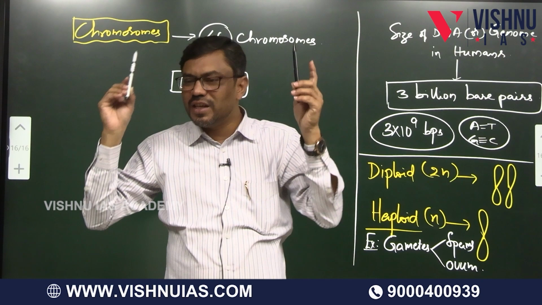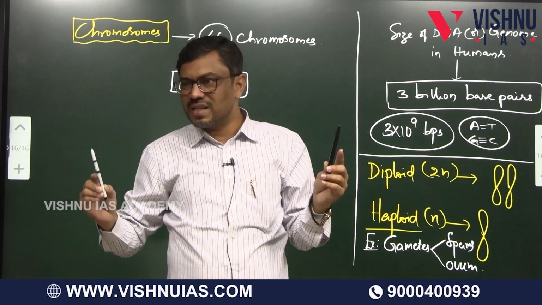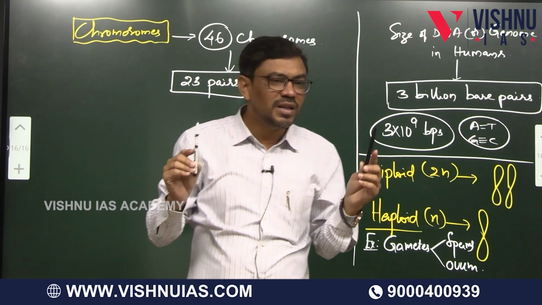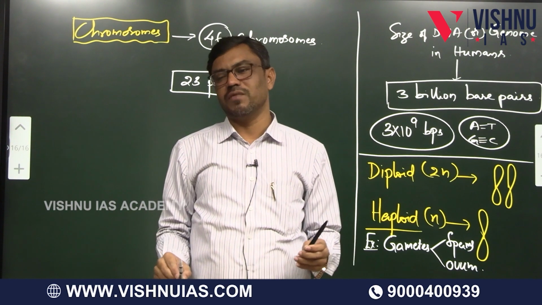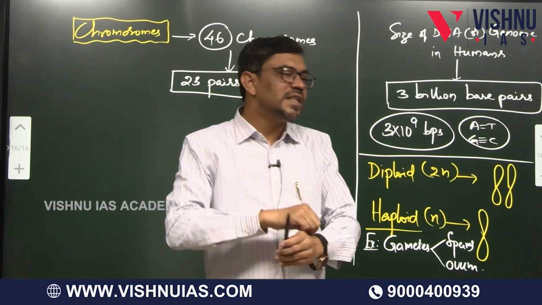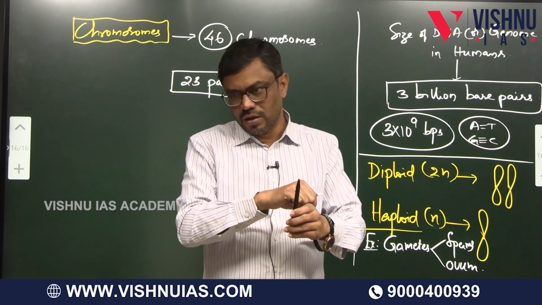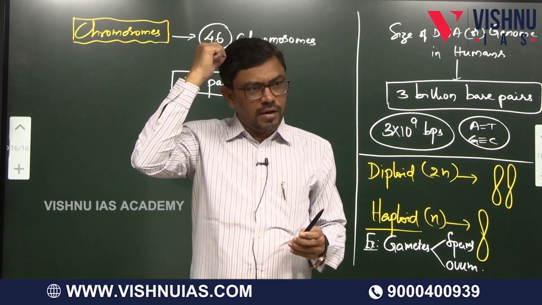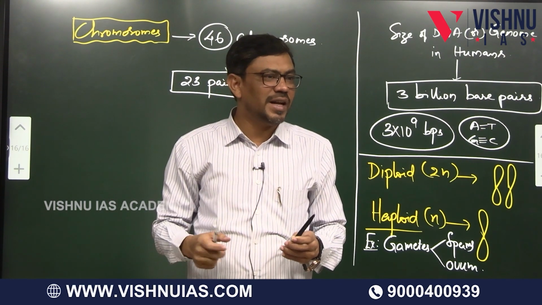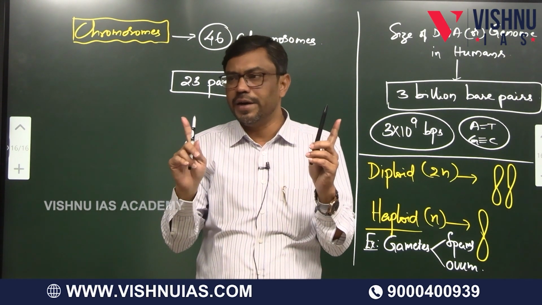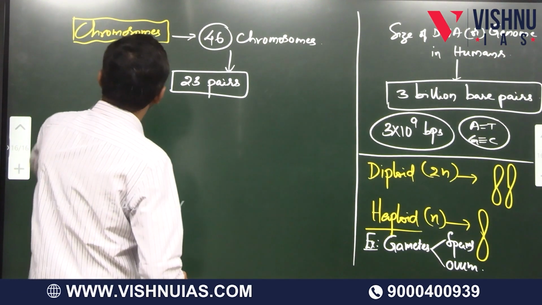Okay, this haploid condition exists only in the gametes, that is in the sex cells, reproductive cells, during the formation of sex cells. Is it clear? And this diploid condition exists in all the vegetative parts of our body. If you take a skin cell and observe the chromosomes, they exist in diploid condition. If you take a hair follicle and observe the chromosomes, they exist as diploid condition. Except in the gametes. Got it? Right. Now, you remember these two terminologies, diploid and haploid. Let us come to here.